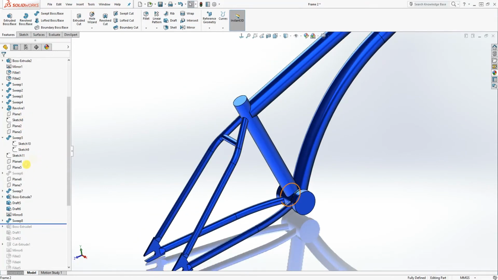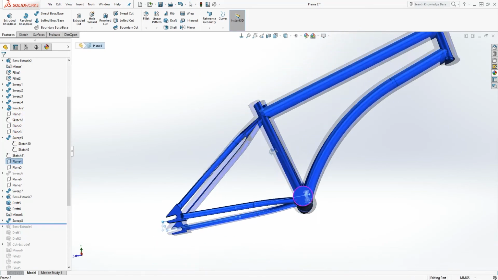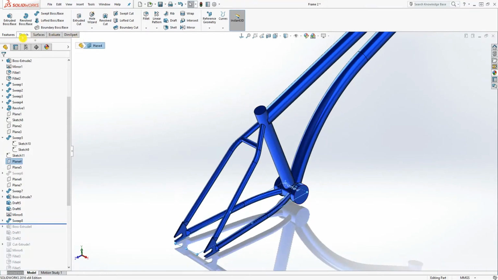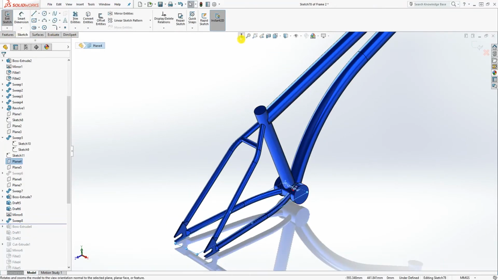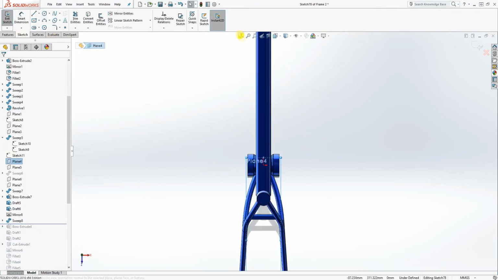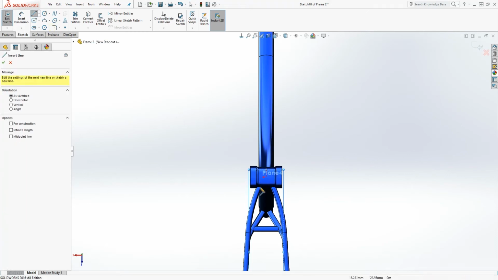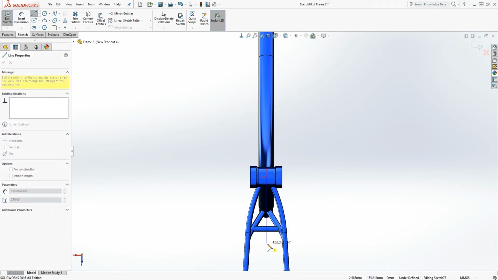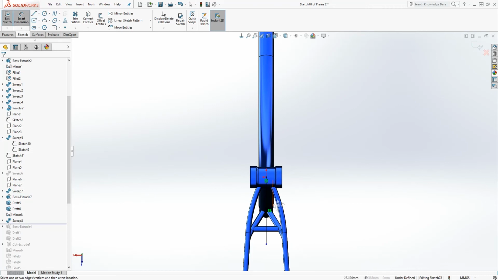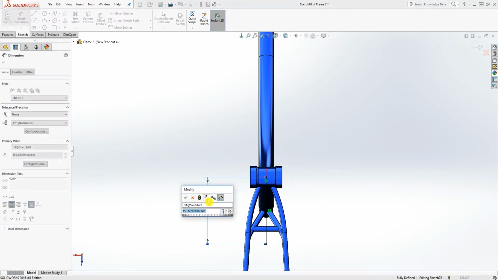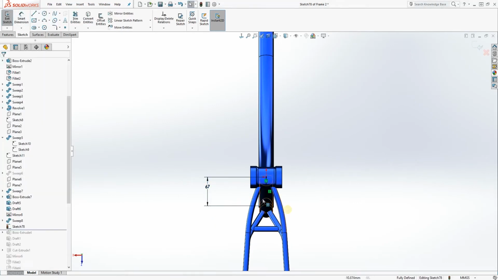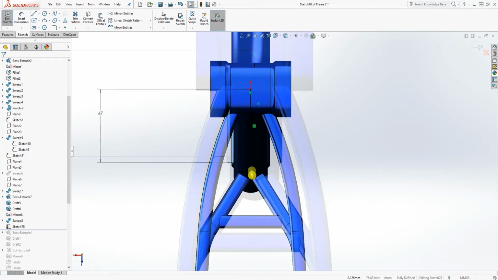So find the plane for the bottom, which is plane 4. So again, sketch, normal to, and draw a line from here coming down, and the line is going to be 67, and I hope you can see it.